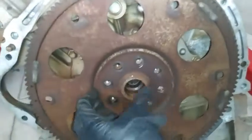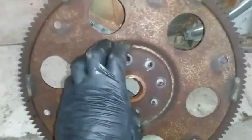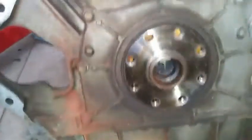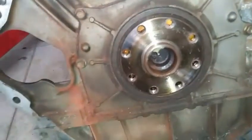I just want to get this shim out of the way. And take that flywheel off. Let me take this off. I have this little retainer plate. I want to make sure we take a careful inspection of the flywheel. There is no crack, and all the teeth are in good condition. Here we can see the crankshaft rear main seal is exposed for replacing.